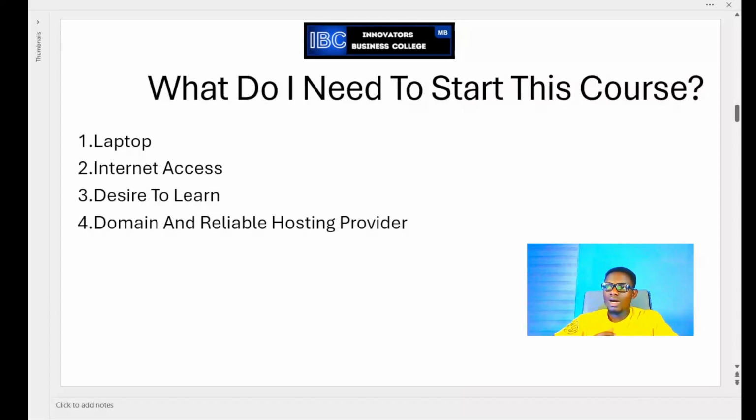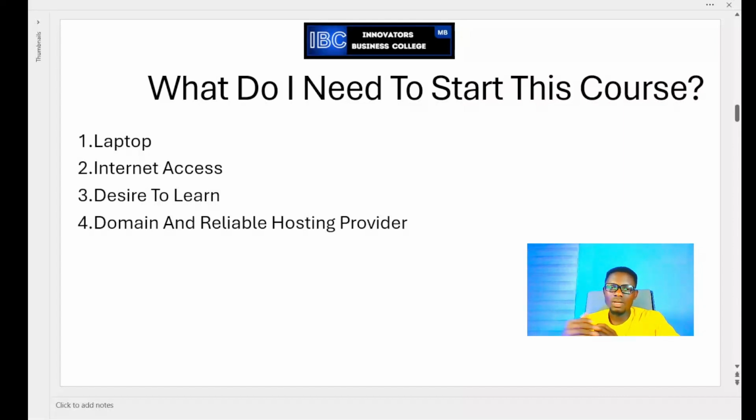To build a website, after you've gotten the domain, you need what we call a reliable hosting provider. The hosting provider serves as a hired computer where all your website files and data are stored, and they make sure that your website is always live and accessible to everybody around the world. They also provide you with security features so that hackers will not be able to break into your site to steal data or to shut down your site. So we need to hire these hosting providers to host our website for us so that it can be accessible to everybody around the world.